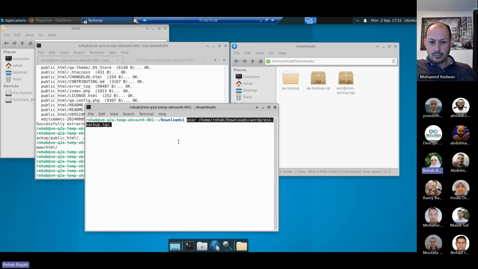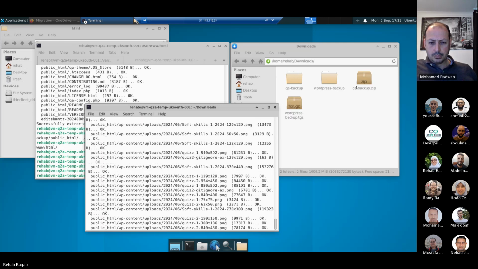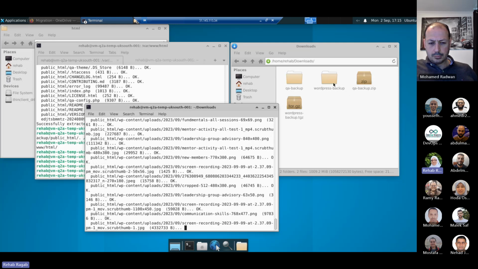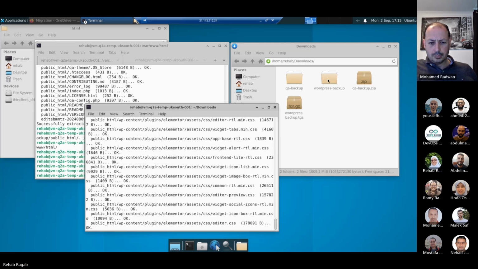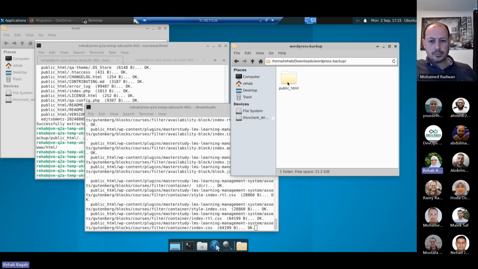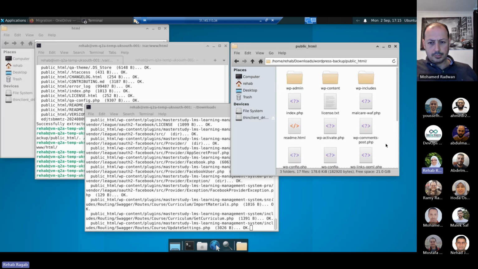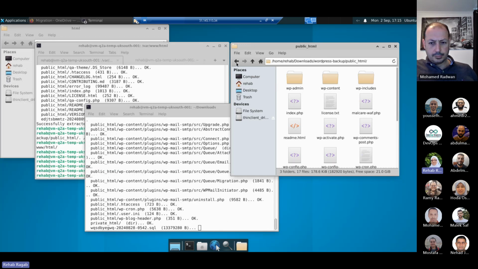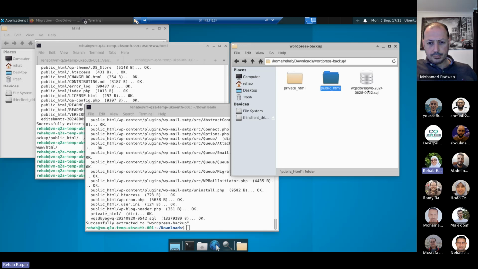You will see that there are common steps between these two demos. We download the file, then extract it all. If we open here, you can find this public HTML, which contains the application files, like the Q2A, and also we have this SQL backup file.